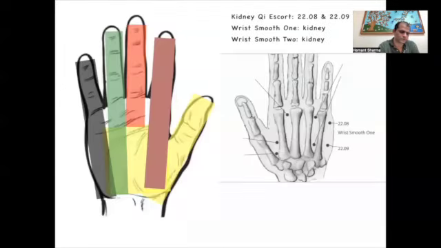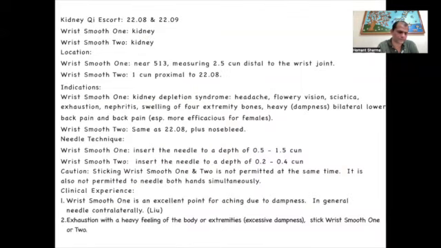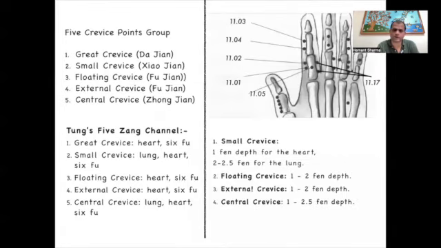look at the points we discussed in the last class. These are the 2 points on the side of the small finger. They are working on the kidney. So I told you, you can use these points for back pain. Okay, this was the quick recap. We spent an entire 1 hour last time on these points.